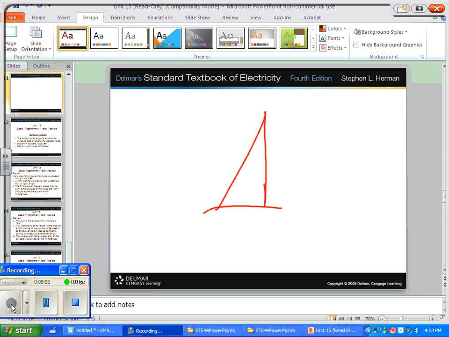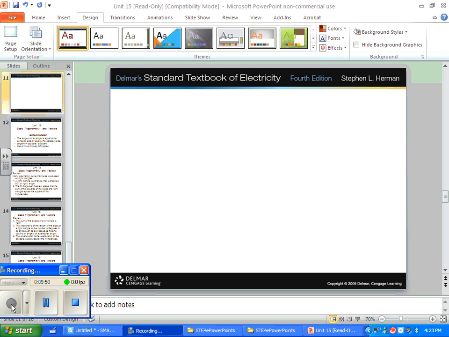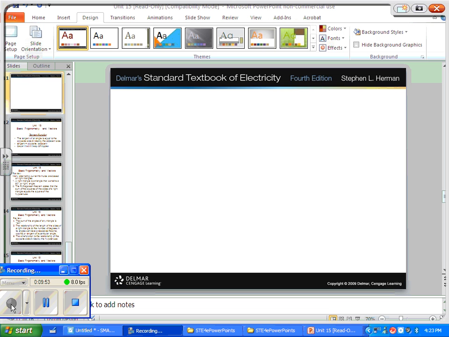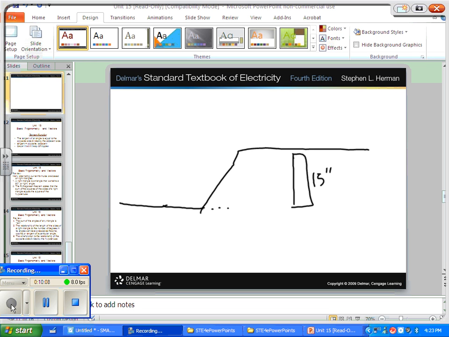Well, first of all, let's say that you want to bend a piece of conduit to go over an obstruction. Let's say, you know what, I don't like that drawing now. Thank you. Let's say we have, say, a 15-inch obstruction, and we're coming along here with a conduit running along this deck. We want to kick up and go over this obstruction. We want to put a certain amount of bend in the conduit and then kick it back down to make it level again, and that's what's called an offset. So we're going to offset a conduit, right?